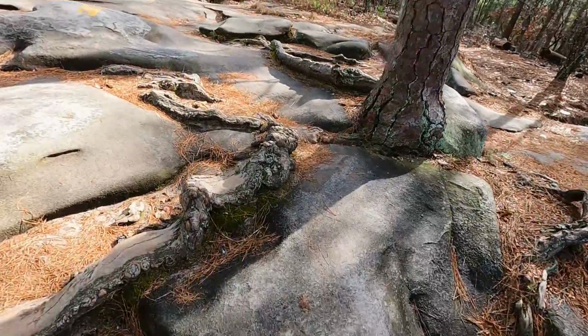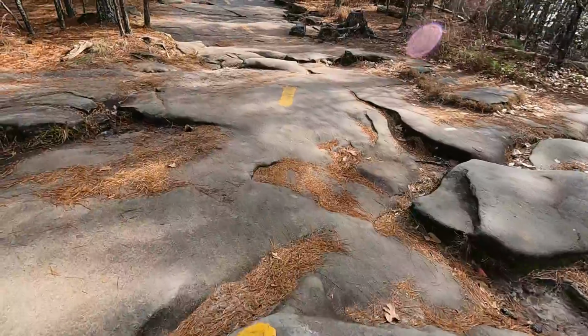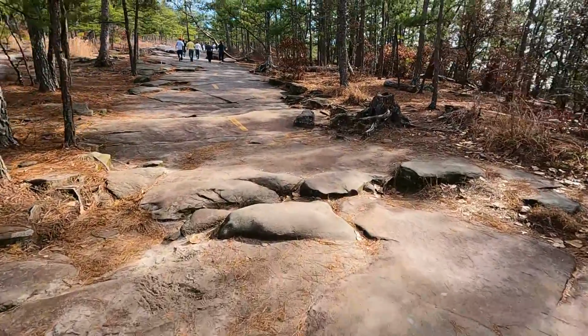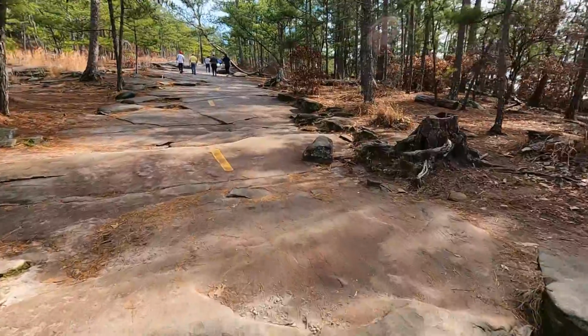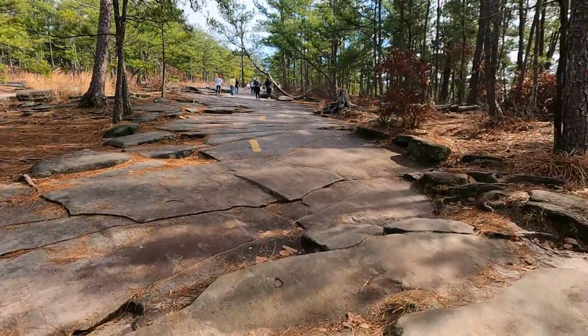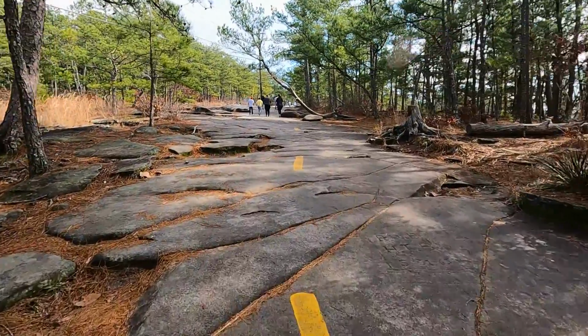It's about a mile hike, pretty much straight up the side of the mountain. So we're talking like it's not paved, it's not dirt. You are hiking a stone mountain. So you want to make sure you have sturdy shoes, the right clothing, and just be prepared. Even though it's not super strenuous, it's a good moderate hike. I mean, you are walking up a mountain. There's a reason it's called Stone Mountain.